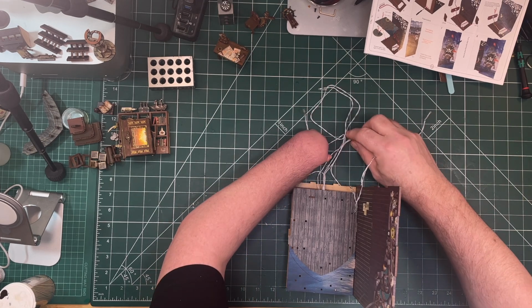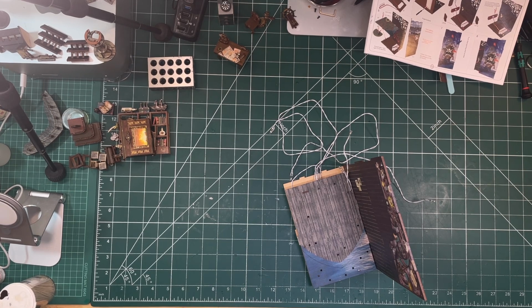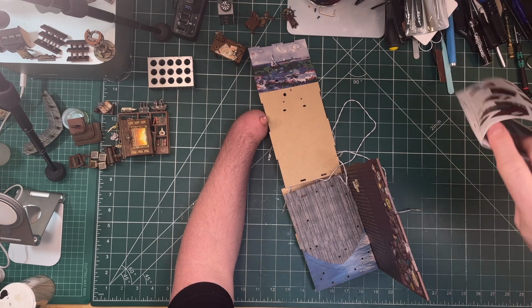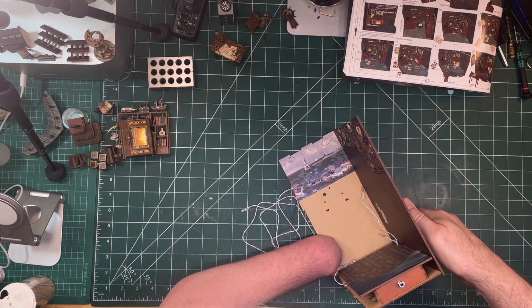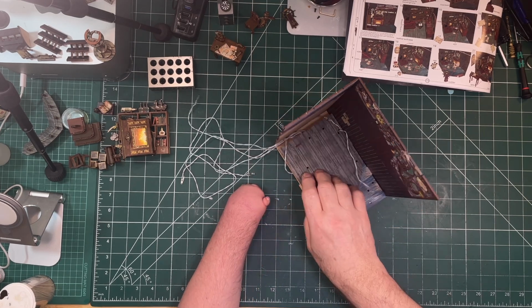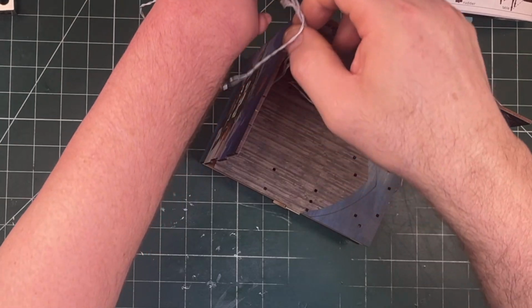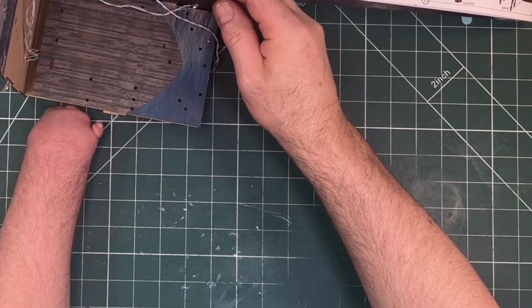Boom. So the next stage, if you've got the musical box, this will affect you, but we haven't. So you bring this into plate and you'd install the music box there, but we haven't got that, so we don't have to do that. Obviously be careful not to get any of your wires trapped. So yeah, that's looking like that. All those through here. And then these can just hang over the corner just like that. And on to the next stage.